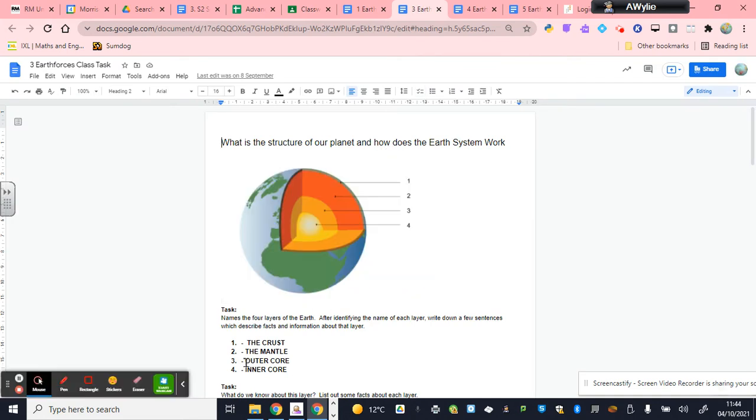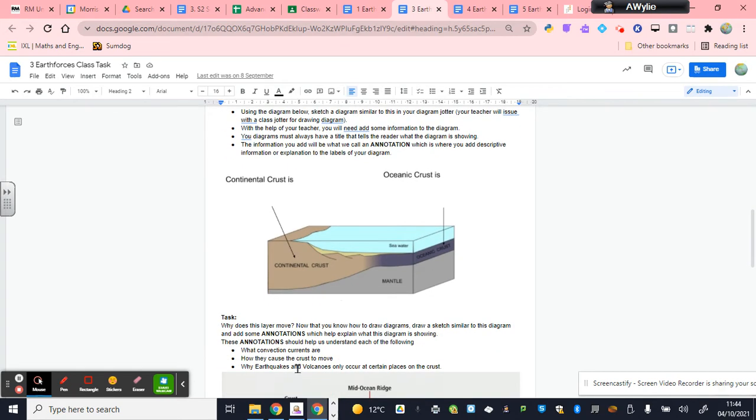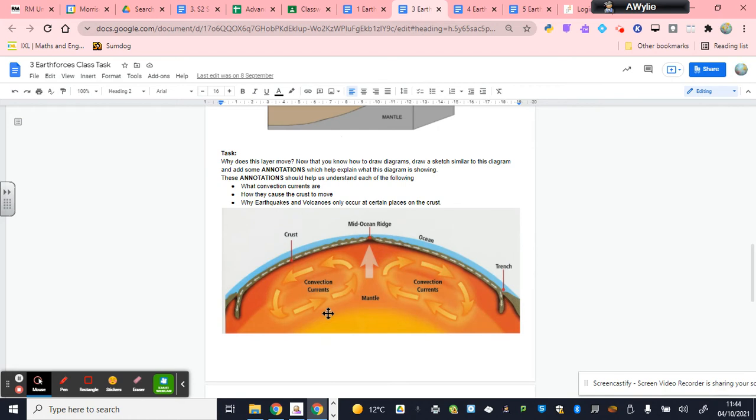Well, apart from being able to name the different layers, what's more important about this particular assignment is that you understand why the plates are indeed actually moving. So we have 2 types of crust, but those bits of crust are actually on the move. So you're going to need to be able to describe in as much detail as you can why the crust is moving. You'll have drawn a diagram and you've built up a lot of detailed information about how the core interacts with the mantle and then what happens within the mantle that causes the crust to move. And you'd be looking to be able to write some descriptive statements that help the reader understand that you understand why the tectonic plates are indeed moving. And the more detail you can give, the more likely you are to score high. So that's the key theme in assignment number 3.